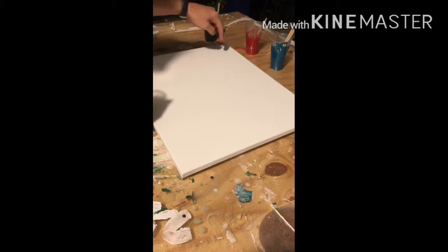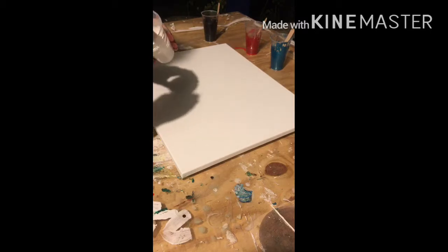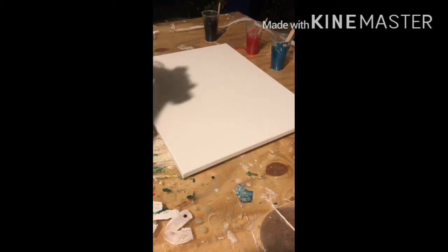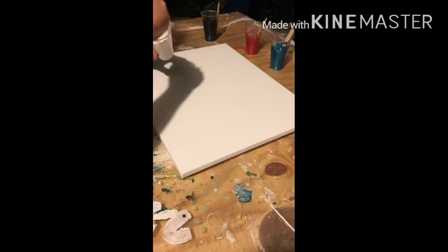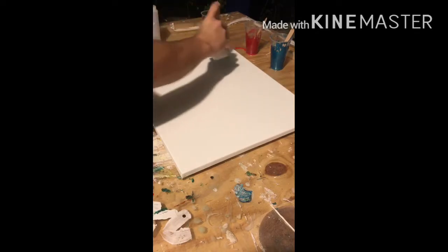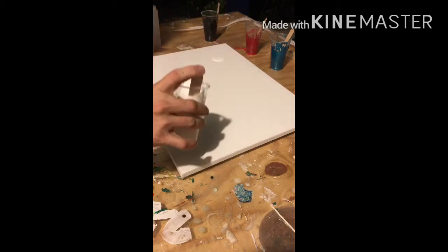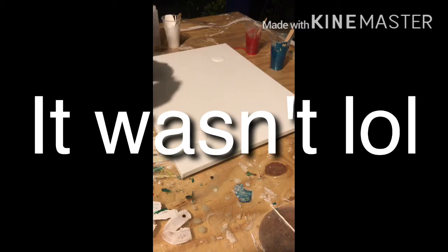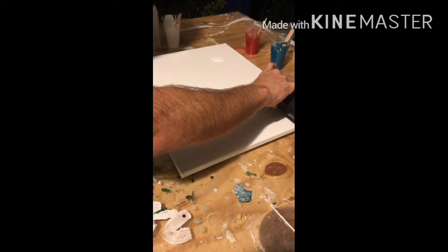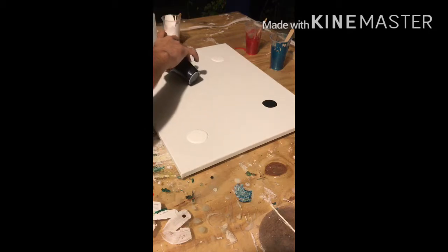Start with white. And I'm going to do white and white, black and black. Hopefully then I'll just put the colors on them like that. And they really do thicken up fast. I mixed up a lot of paint. Let's hope it's enough. My black looks too thick already. I may just do like she does and put this on fast forward.